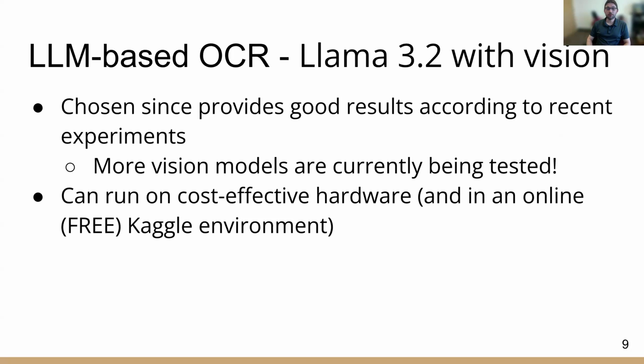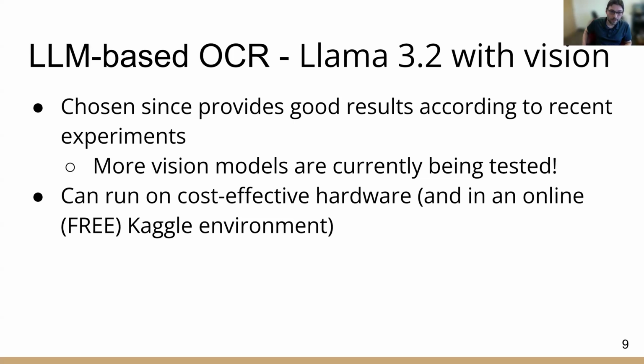So the results that we present today are from the LLM Llama 3.2 with vision. And we chose this one because the recent experiments showed it had the best results. Now, at the time of our experiments, which were only like 3 or 4 months ago, there were mainly 3 multimodal ones that were notable, I guess, to look at. One of them was IDEFICS 2, and the other one was olmOCR, also based off of Qwen. But Llama 3.2 rose to the top to actually be the best.